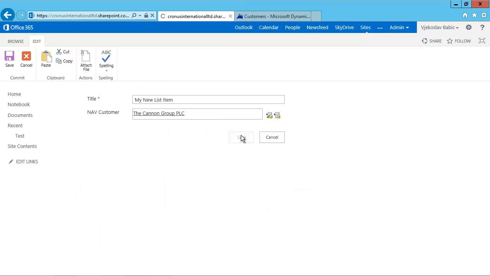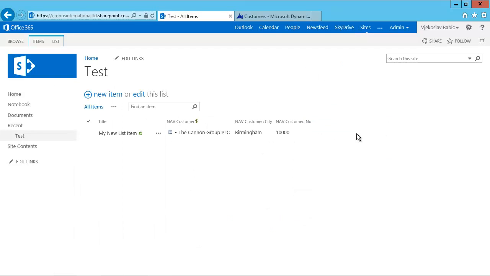When I do that and click Save, I can see that all of the other columns that I've included in my view are actually pulled from NAV.